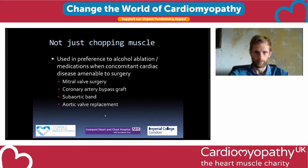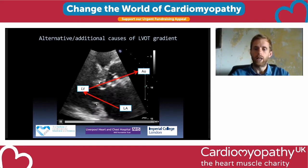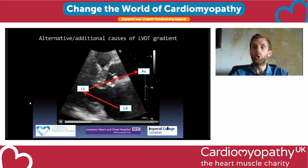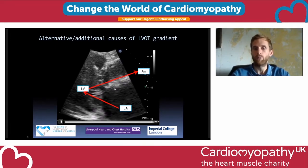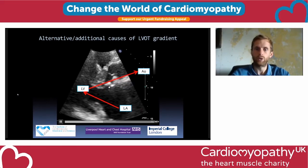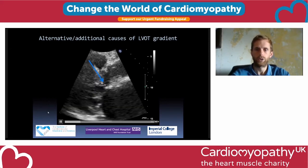So in here, this is now an echocardiogram, and blood's going in and out. And underneath here, we have a band on the way out. So it's almost like chalk. And this, even if you kill this piece of heart muscle, will not do anything. It won't make it shrink. It's already thickened and gristle type tissue. So this needs to be removed by an operation. This band just here.